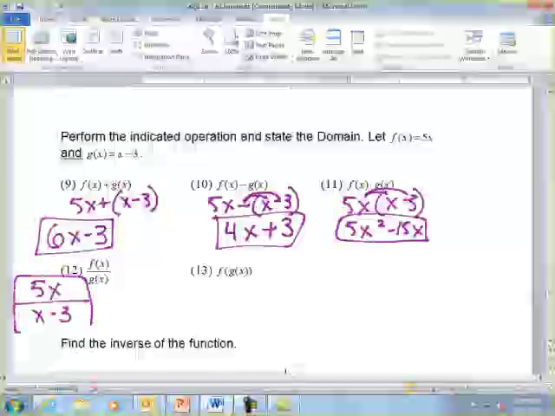You cannot cancel those x's and just make this into 5 over negative 3. You cannot cancel a portion of a fraction. You can only cancel if every part of the fraction can be canceled. So since that 3 cannot be canceled, you can't cancel any of it. Okay? You cannot just cancel pieces of a fraction. You have to be able to cancel the whole fraction. So that's it. That's done. There's no simplifying that can be done there. Wait, what about, couldn't you do 4x?